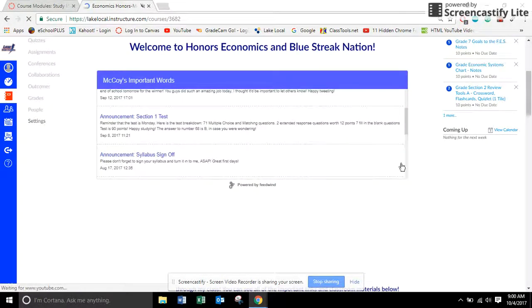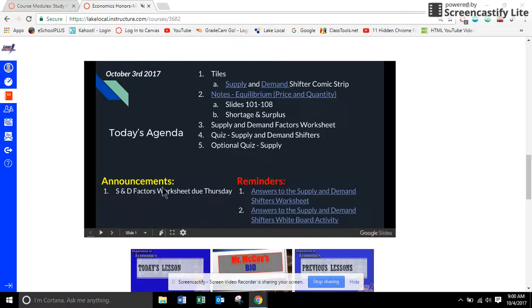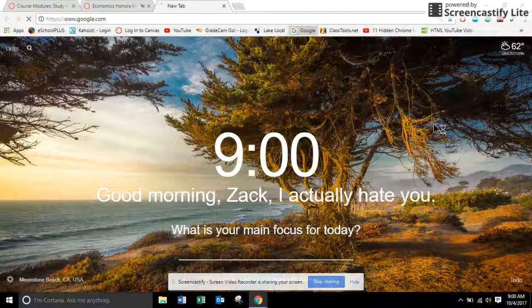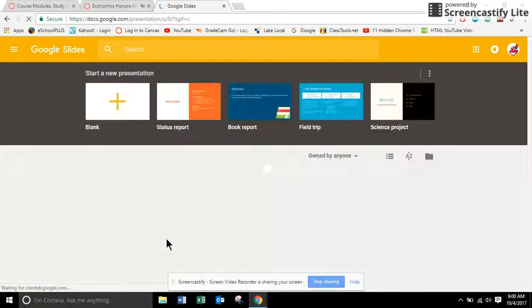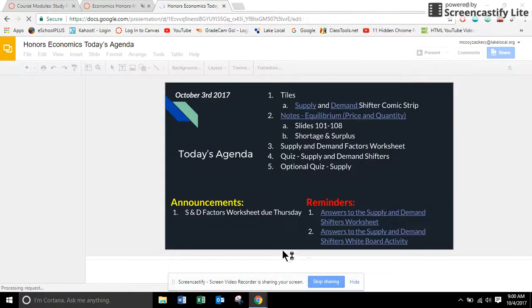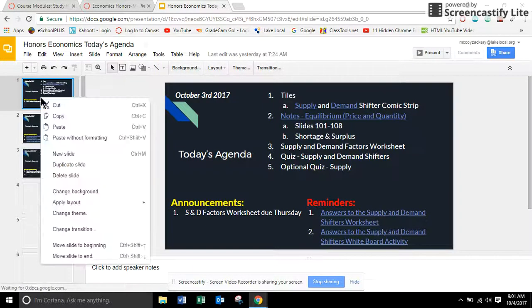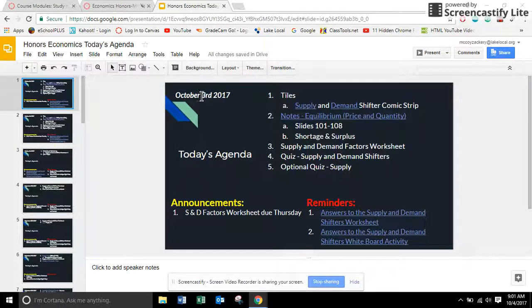The other thing that a lot of teachers are requesting or asking for help with is Google Slides, in which case this is where I put my agenda. Basically, I go into Google Slides and I will create a Google slide and you'll publish it. So every time you update the Google slide, I duplicate yesterday's lesson, and then the top one is now going to become today's.